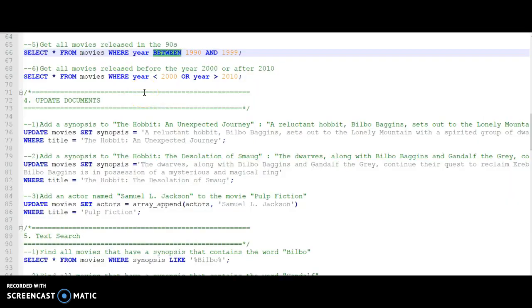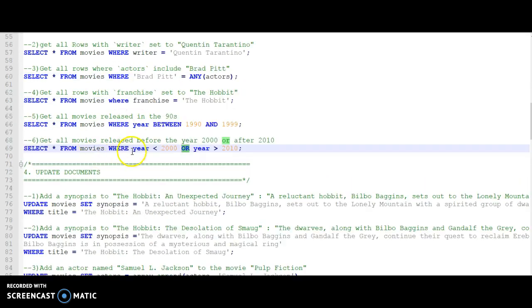Next query is to get all the movies released before the year 2000 or after the year 2010. You can see the OR is the same as Mongo, but this time instead of GT greater than or LT less than, as in Mongo, we're using actual symbols for this.